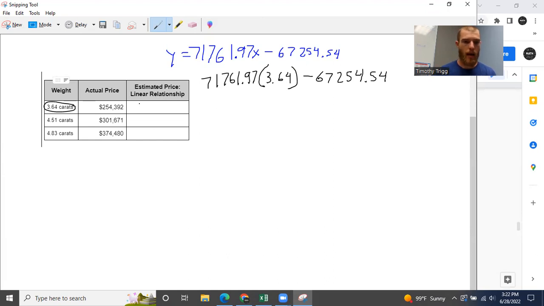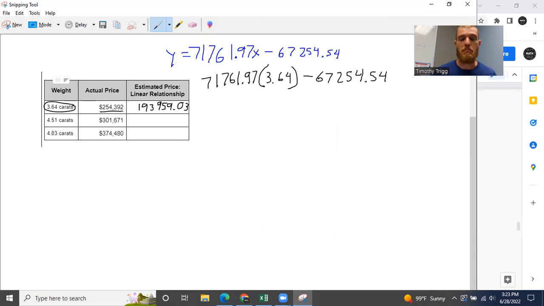Okay, I got 193,959.03. So what does this tell us? Well, our linear regression line says that this diamond should cost about 193,000, or 194,000.